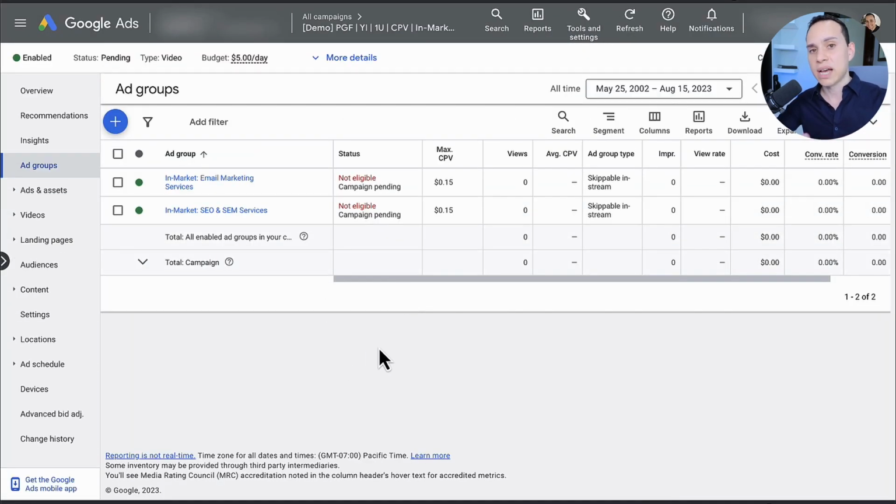So if there were any other in-market audiences we wanted to test, we could go ahead and add a couple more ad groups. Although within market, you're probably going to cap out around 4 or 5, and then it just kind of becomes not specific enough. And of course, once you've done this, you could actually copy these campaign settings and try it with a different audience style.